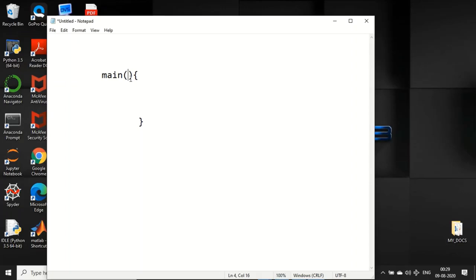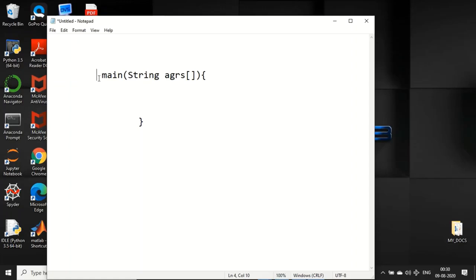Here I am passing an array and the name of the array is args, and the data type of this array is String. Now observe carefully, String is a special data type where S is in caps. It is not like other primitive data types like integer, float, and character. So main is a method. Within this main, I'm passing an argument of type array of type String.